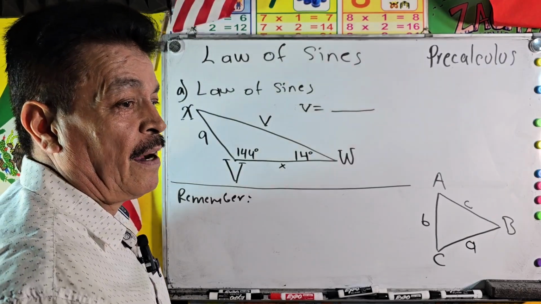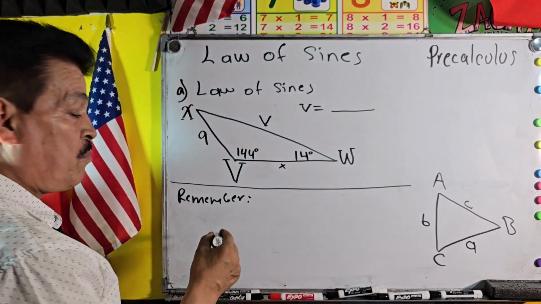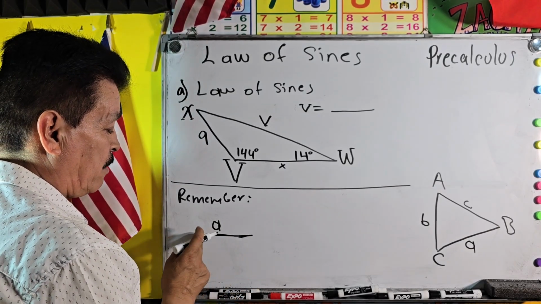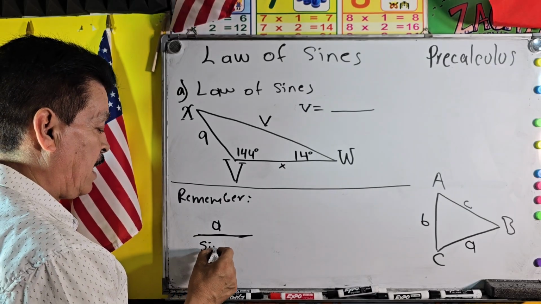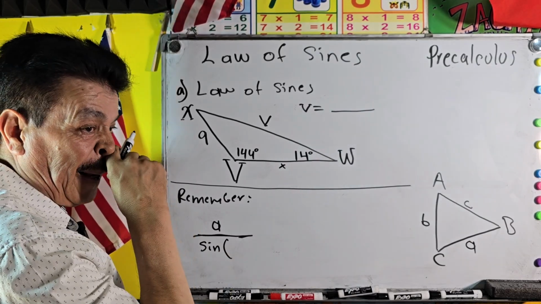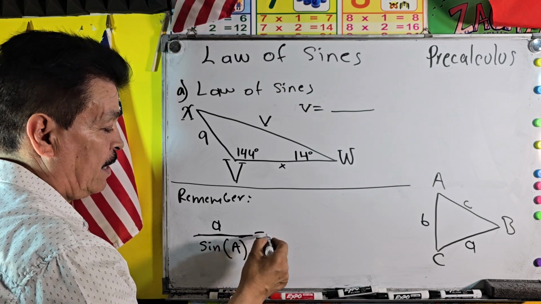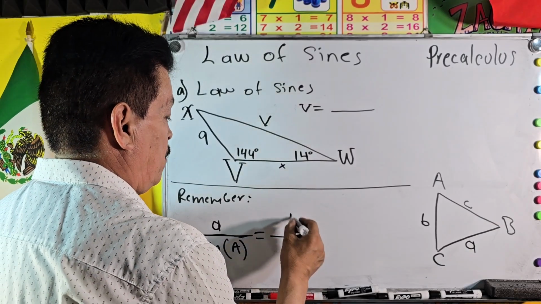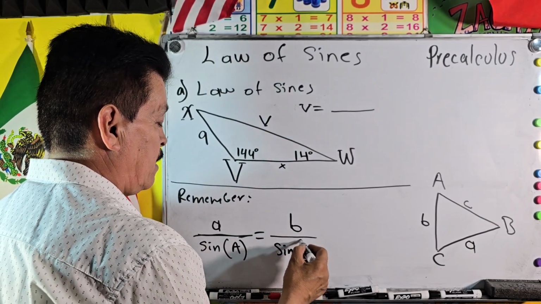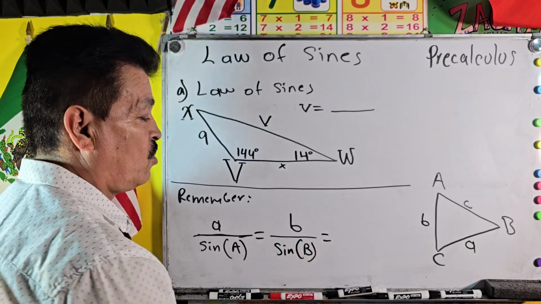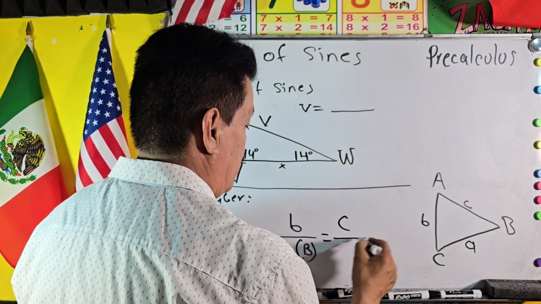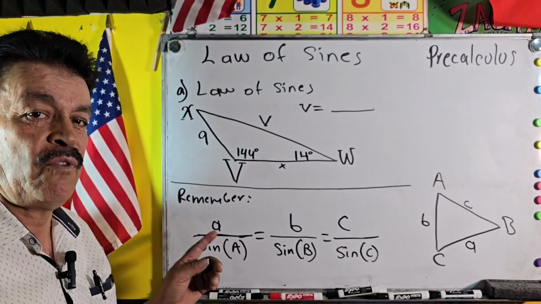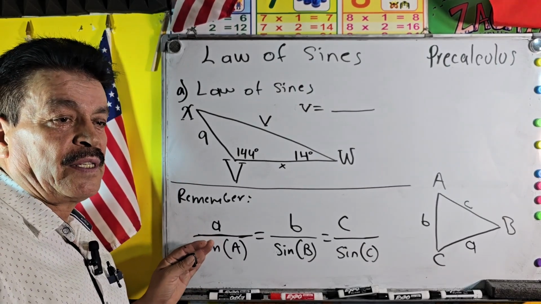See, to understand this formula. Then the formula is like this. We have this formula, very important. This is the main idea of our class. Please follow me. We have sine A over a equals sine B over b, then also it equals sine C over c. So that's the main thing, the formula. Okay, we have to follow this rule.